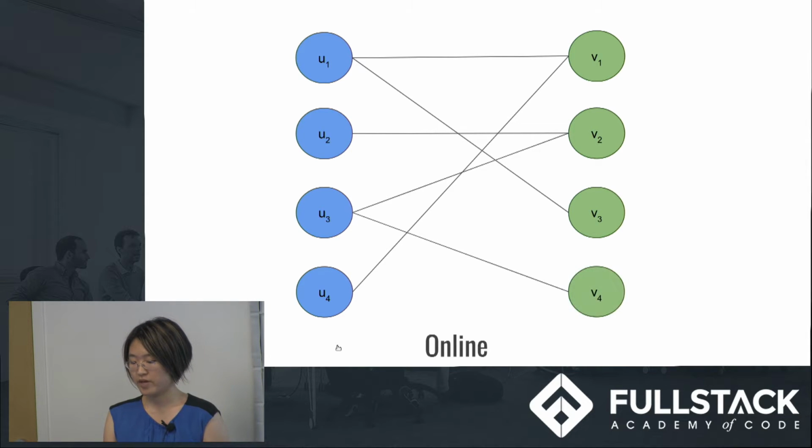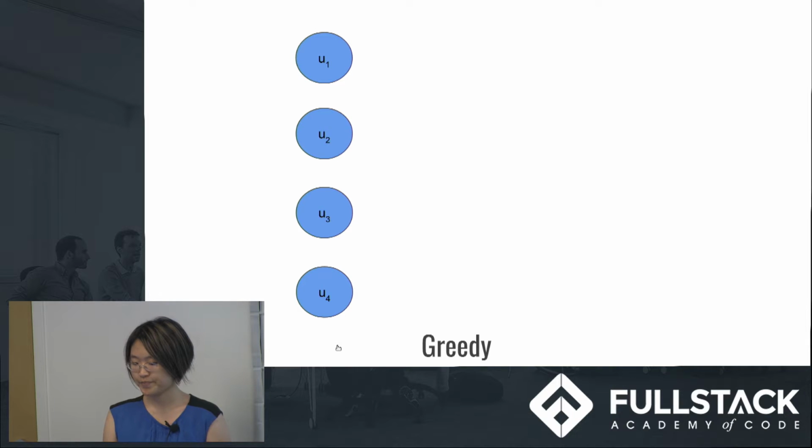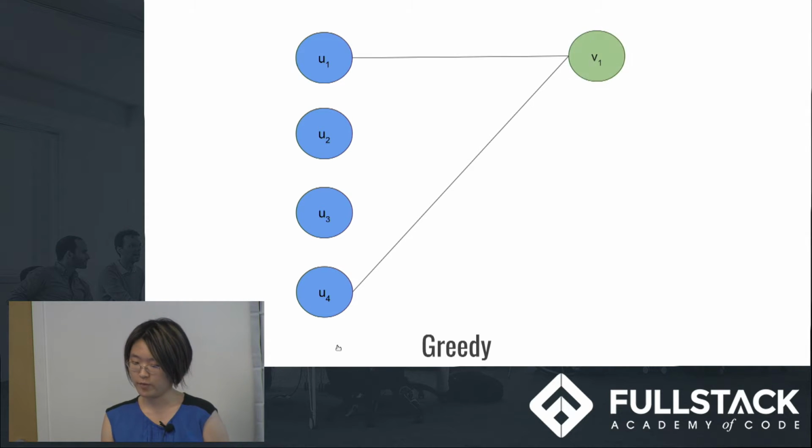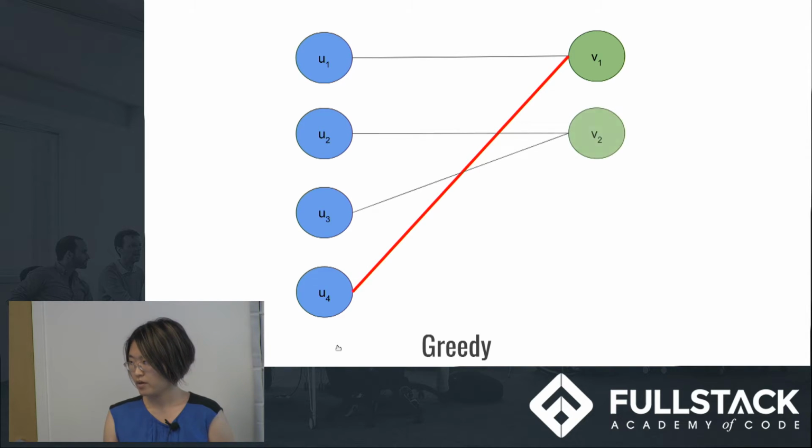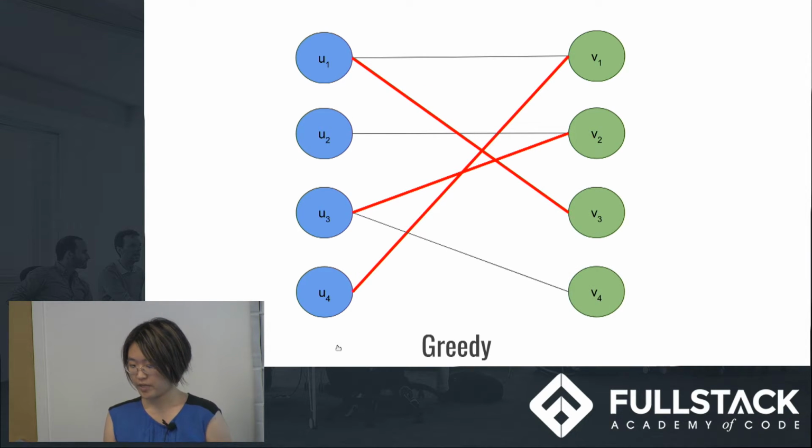So how are we going to find the maximum online matching? There's actually no way to find the optimum maximum matching, so the best we can do is use a greedy algorithm. And being greedy means that you just grab whatever is immediately available to you at any time. So we'll start with V1, it just matches with U4. V2, so let's just match it with U3, and so on. But we'll see that we didn't really get to pair all the nodes.